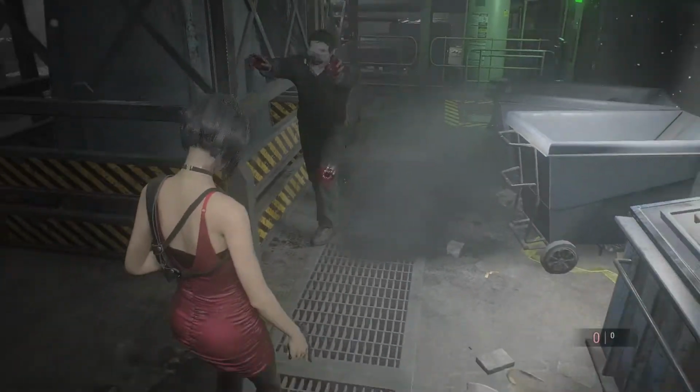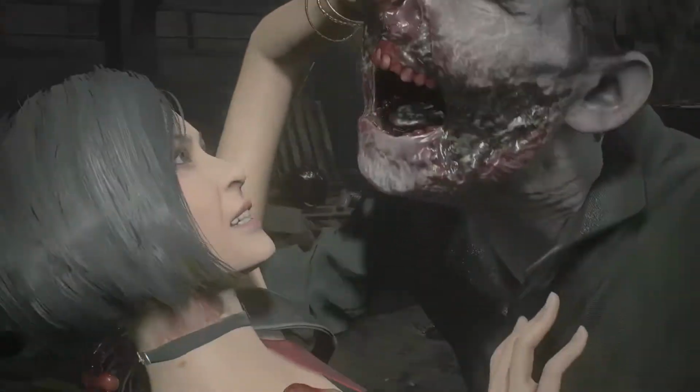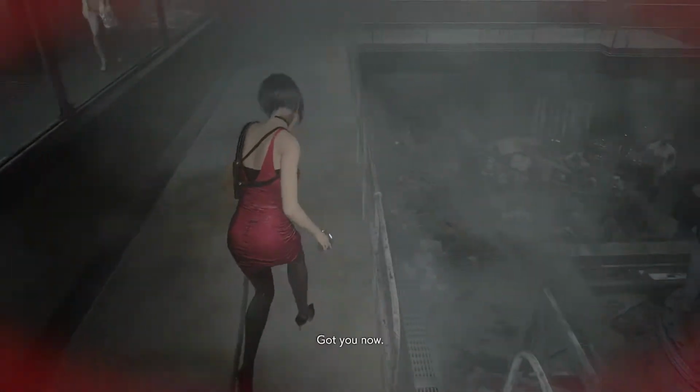Uh-oh. We're out of bullets now, so we kind of have to kite this guy around, but I get bit. It's very important that you don't let that guy in the back grab you, because if you let that guy in the back grab you, this entire sequence falls apart. Got me.